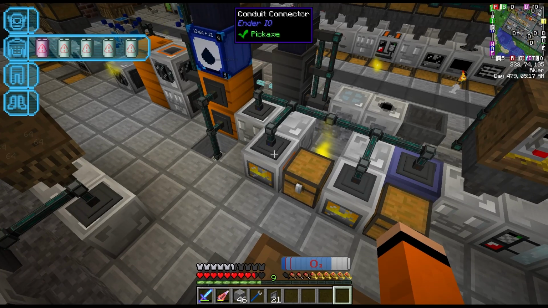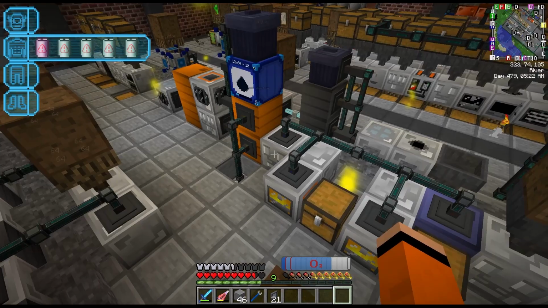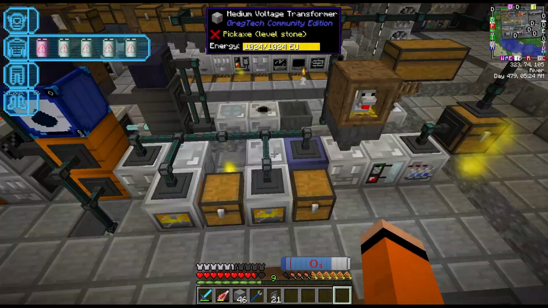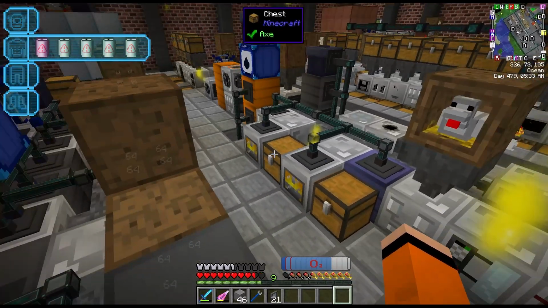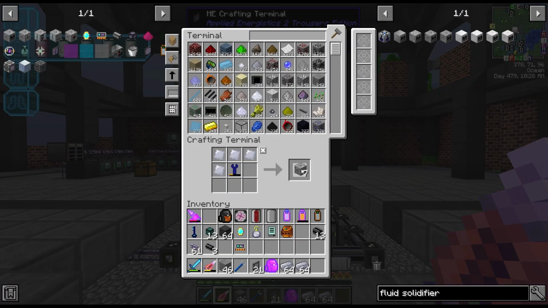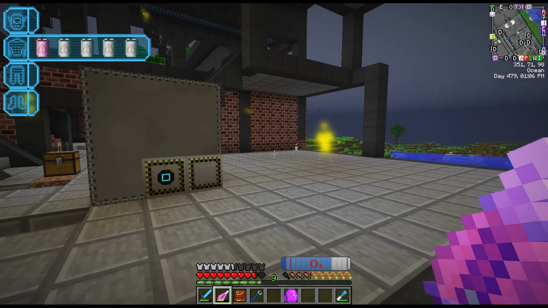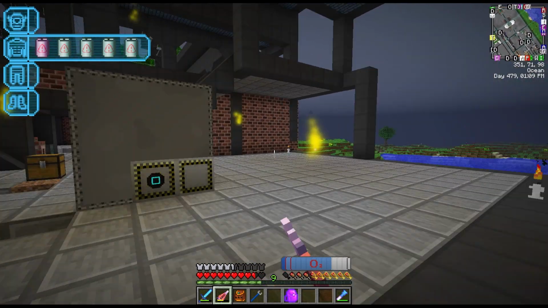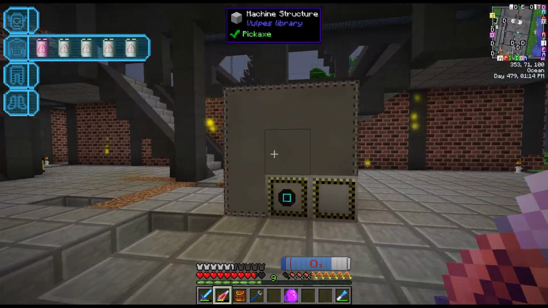So the next thing I'd like to clean up today is our polyethylene and polyvinyl chloride setups, which is from that chemical reactor right there to the end there with the brewery. So for that we're going to need a handful of machines. We're going to need 2 fluid solidifiers, 1 chemical reactor, 1 distillery, and 1 brewery. So I'm thinking that we set up the polyethylene on this side of the room, similar to this setup. And for that we have to take this thing down.